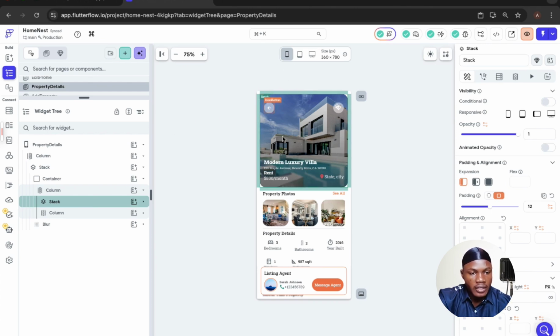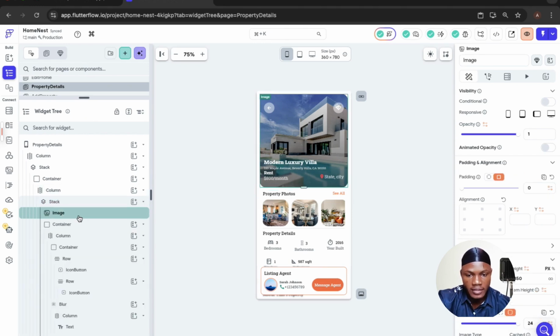So you can see I have this widget that displays the main image of the property, and then we have some buttons: the back button, the favorite button, and some property details in the widgets, which are stacked on each other.